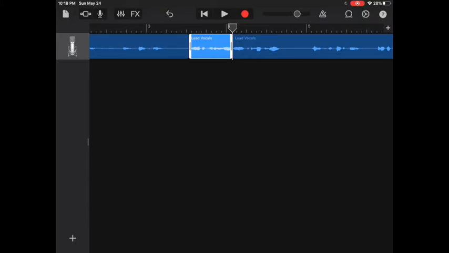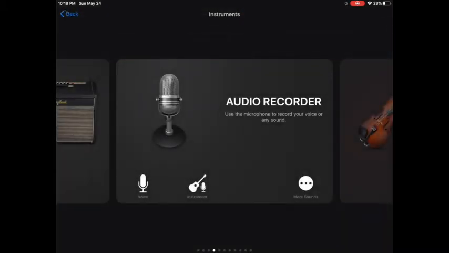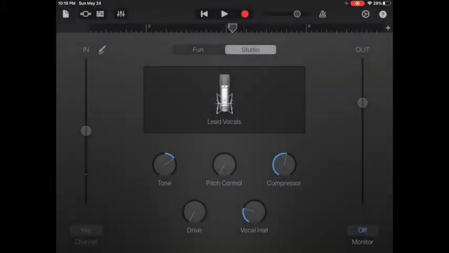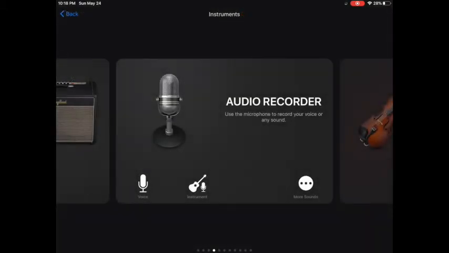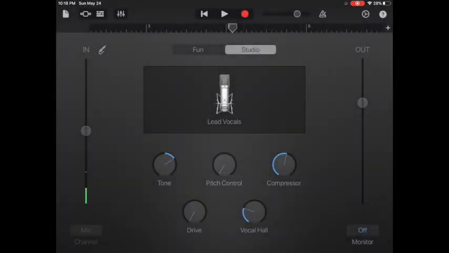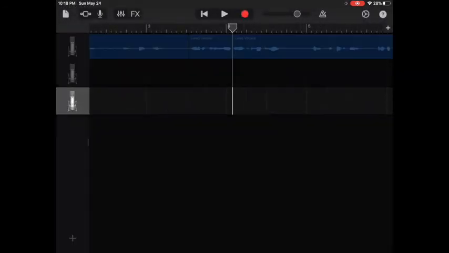There's only 2 parts. It's not too much there. So from here, we are going to add a new track for the hare and the tortoise. So on the bottom left, you're going to click on the plus, again, voice, and we'll go back to the track view again. You can see we've added now a new microphone icon on the left. This is another track. And again, we're going to add by clicking on the plus, voice again. And now we'll go back to track view again, upper left-hand corner.